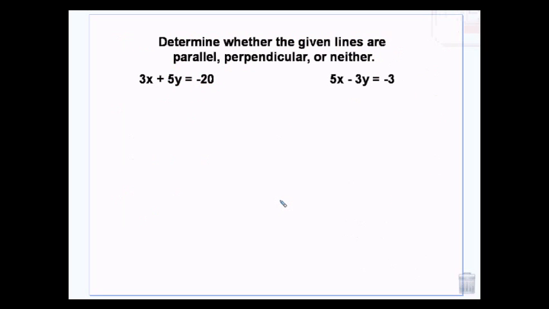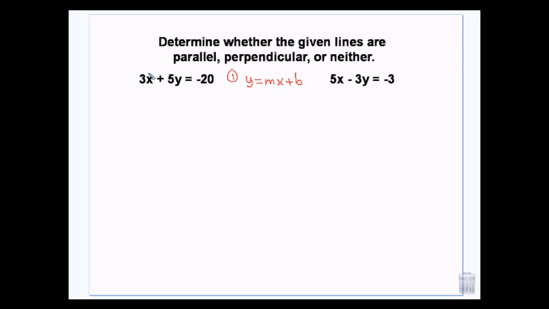Now, how do we tell without having to graph whether two lines are parallel, perpendicular, or neither? So the first step we're going to do is put them into y equals mx plus b so that we can identify the slope. Is that the only one we put it in to find out if it's parallel, perpendicular, or neither? Uh-huh. No other formulas whatsoever? No, because you want to know m.